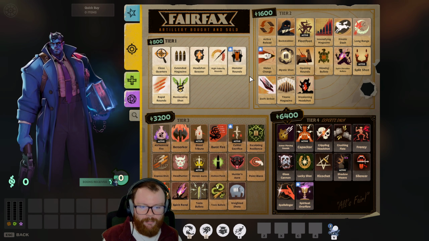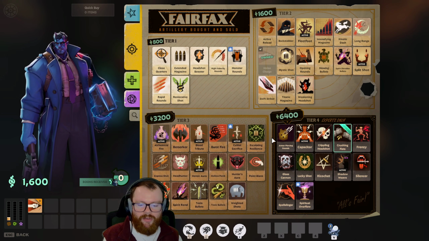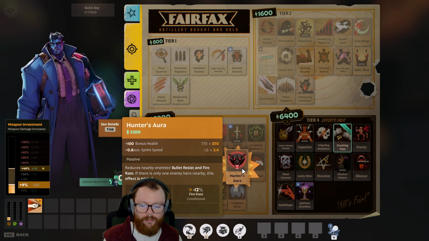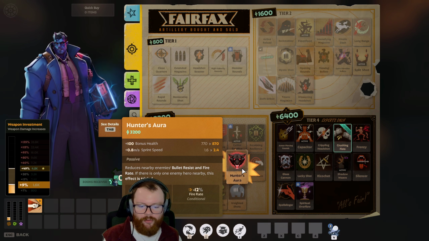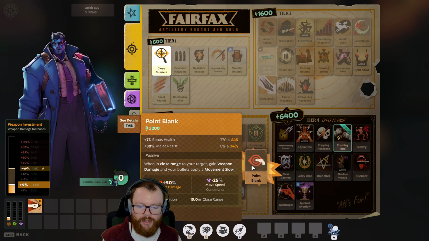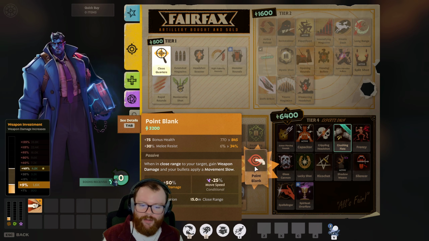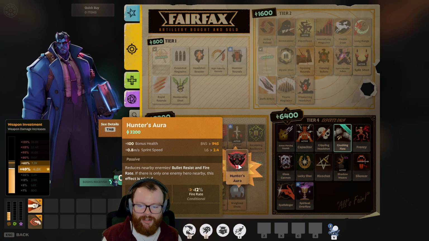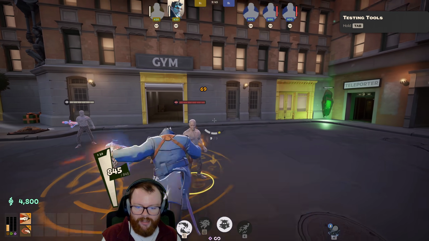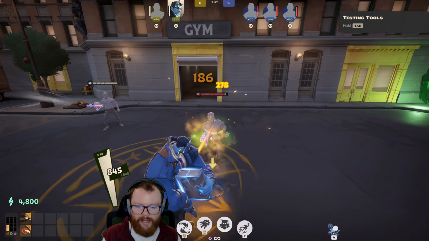So for weapon items, all you need is a melee charge, and then either Point Blank or Hunter's Aura. Hunter's Aura will lower enemy resistances, which can be very helpful if the enemies are tanky, and Point Blank will just give you a ton of extra weapon damage and also slow nearby enemies. So both of these are really good. Usually you see Point Blank a little more than Hunter's Aura, but you can't go wrong with either of them on a melee build, like you would see in your common Abrams build.